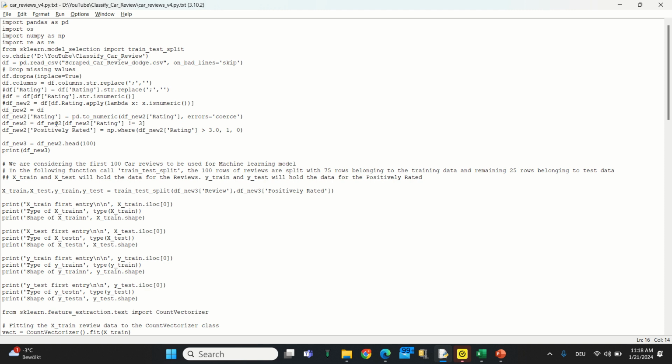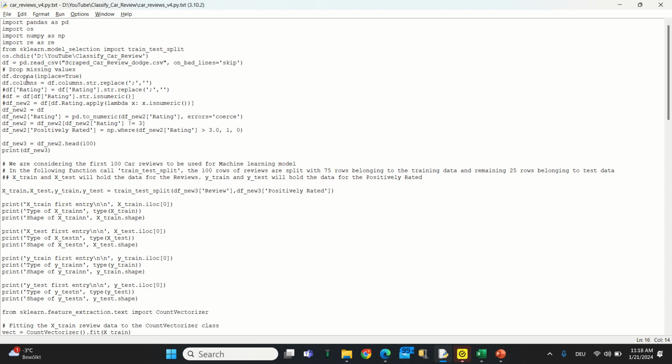So what we are doing is adding an additional column here, positively rated. Now if the rating is more than 3, it would be 1, and if the rating is less than 3, it would be 0. That is the condition. So we have added a new column representing the review in numerical form. Instead of having 1, 2, 3, 4, 5 ratings, we'll have 1 and 0. 1 means it's positive, 0 means it's negative, so a rating of either 1 or 2 would be negatively rated.